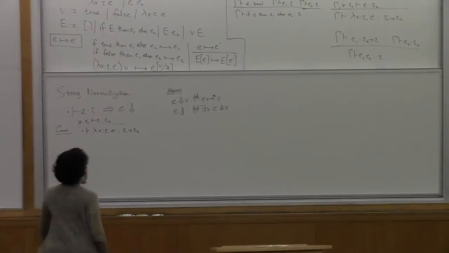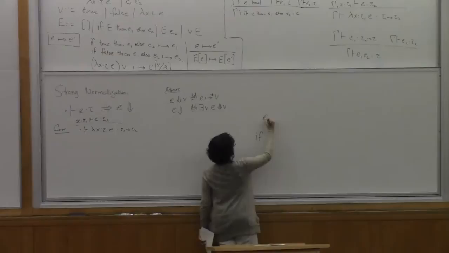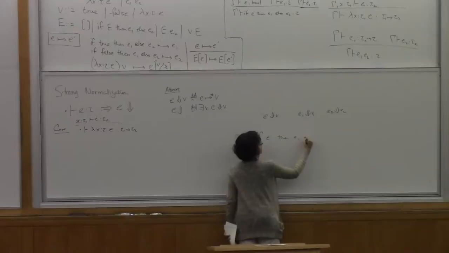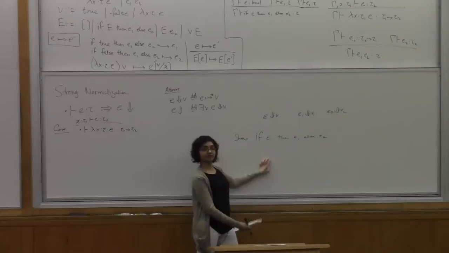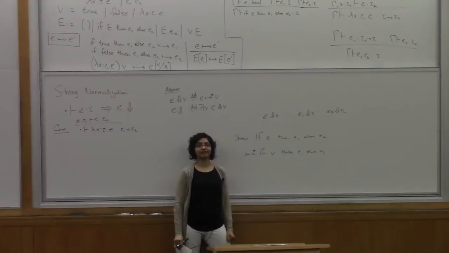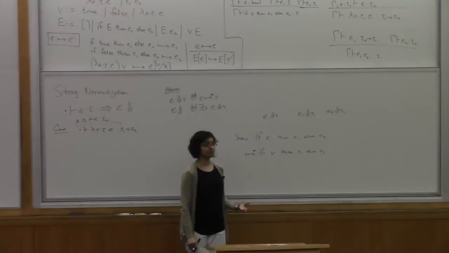Okay, so the if case, I said E, E1, and E2, all three of those terminate, right? But then we have to put those facts together. We know E terminates and gives us some V, E1 terminates and gives us some V1, E2 terminates and gives us some V2, and now we have to show that if E, then E1 else E2 terminates. We can inspect the operational semantics. We know that we're going to evaluate here first, and so in some number of steps, we're going to end up getting to if V, then E1 else E2, right? And now what Adam just pointed out. We have to think about what this value is. Since the program is well typed, we know that this value has a Boolean type, so it must be either true or false. So now we have two cases to consider.